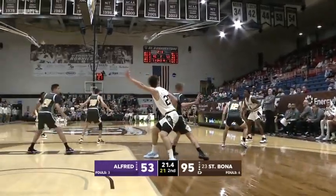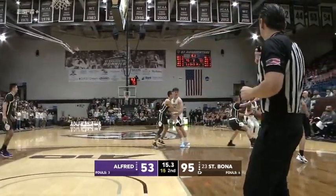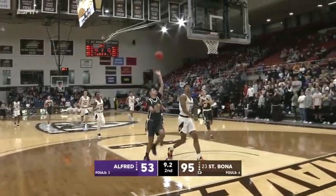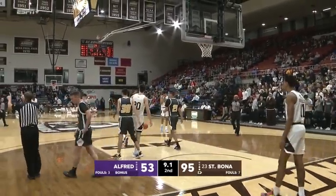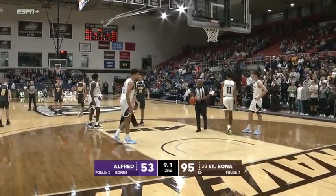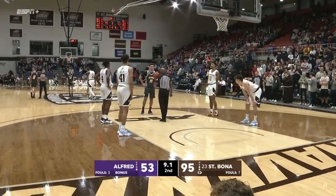So Bonnies here with the basketball, which could be the last possession of the ball game. Adams has played good, although he just turned it over on cue. And here come the Saxons the other way. There'll be a little whistle, some contact. We'll send Eddie Walzer to the line. And Justin just tried to get in the way there. He probably could have blocked the shot with his length. Instead, just kind of ran through the lane.